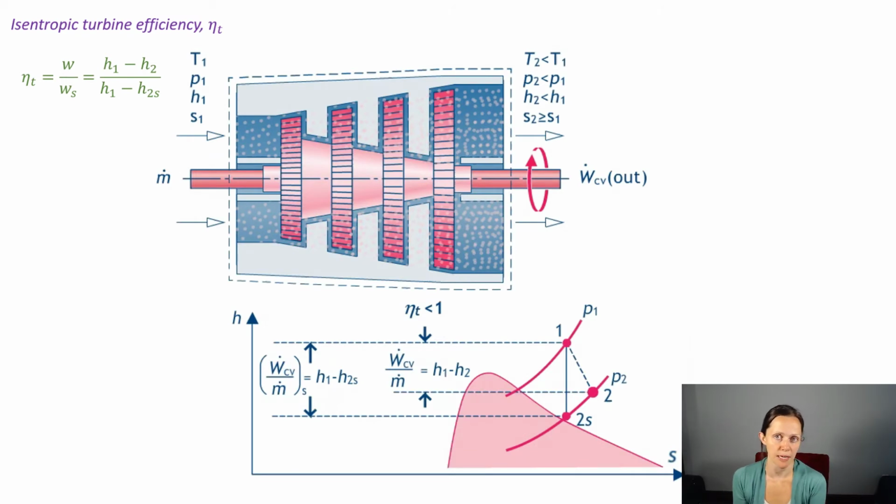Sometimes you might get confused because when we talk about these isentropic efficiencies, you'll see sometimes the isentropic term is on the top. So why is it on the bottom in this case? Well, you want the bigger term to be on the bottom. And for a turbine, it's supposed to give you work, and that's a good thing. That's the ideal case. So ideally, you get a lot of work out of it, but in reality, you're going to get a little bit less because you've got things like friction within your components to overcome.